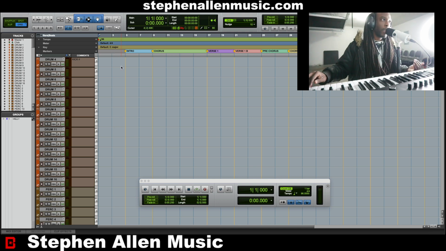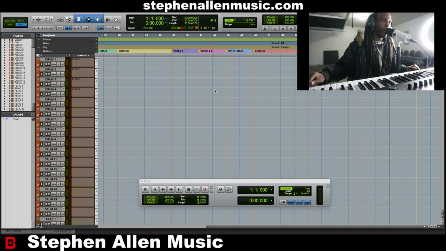If you want to add markers to the session, all you got to do is hit this plus sign, or you hit the enter on the number key side of your keyboard. It'll add it wherever you put the cursor. Same thing if you want to key map or tempo map the session. For me, I always put the key of the song and obviously the tempo in the session so that if I open it back up, I know exactly what key I was in and everything. I don't have to search around or ask whoever made the beat. Or if I can remember my own beats, I could just open up the session. I can see it. It's already mapped out.